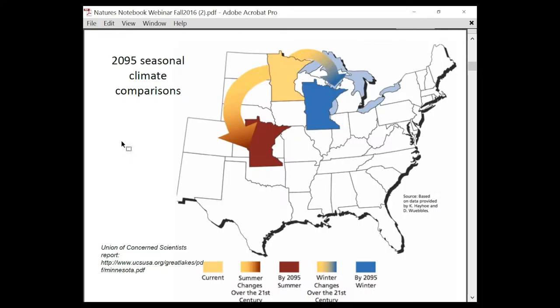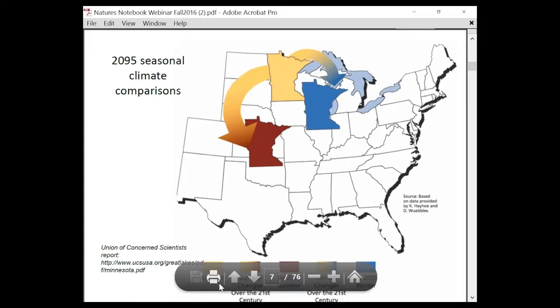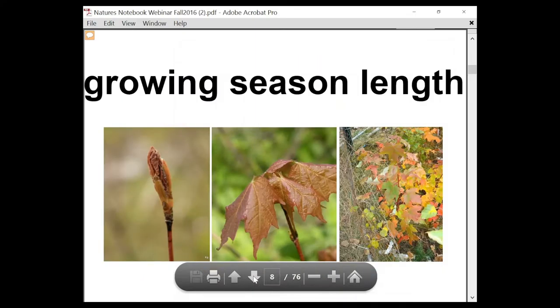That means those three biomes that you saw in Minnesota are going to look different. We don't know how they're going to look; we can only speculate what those options are. But by collecting data and getting enough observers out there, we can start to see some of these trends. That's what we're trying to do in Minnesota: bring those observers together and do the citizen science work that can help do that.